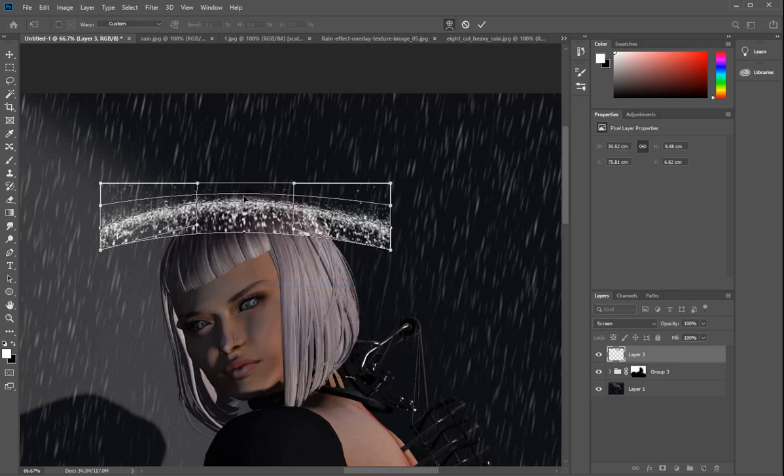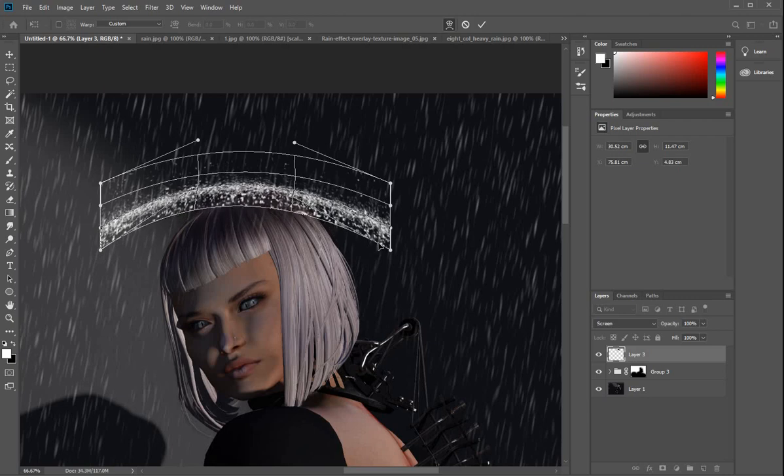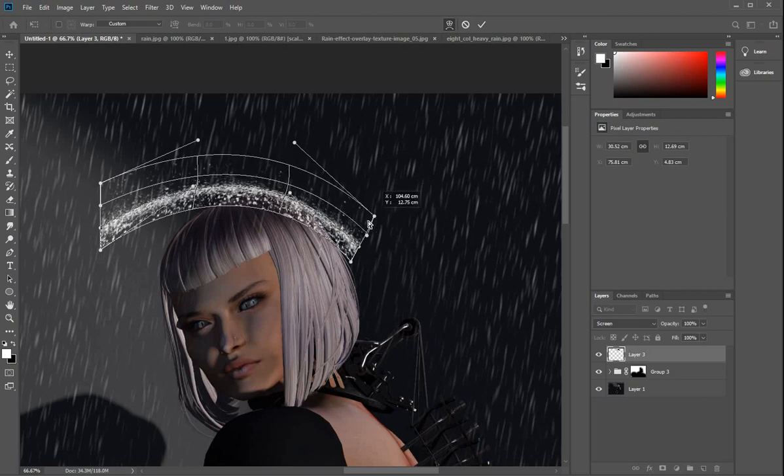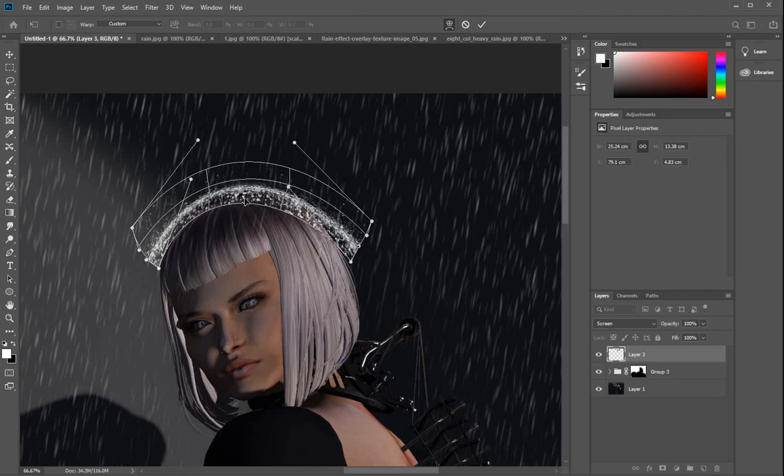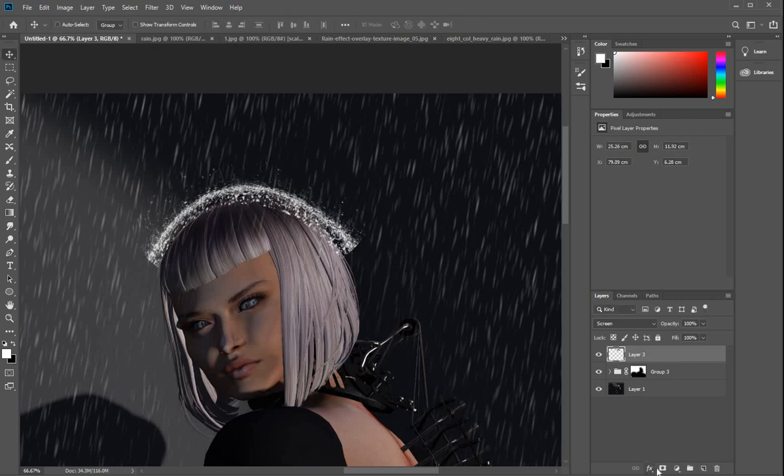I'll put a curve in it there. Like that. Put a layer mask over there.